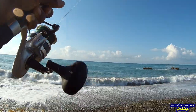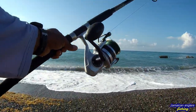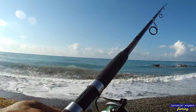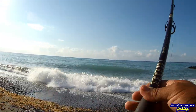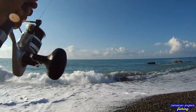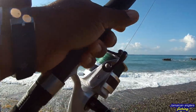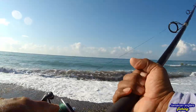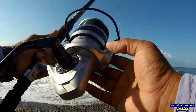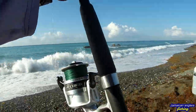So that is what I'm using now to test out. I'm testing it out on my powerful rod here, my Akuma Azores, which is my trolling rod and my 8 feet powerhouse rod. Because I know that there are some big fish around this side that you hold them, try to cut out your line, you know. So I have to bring something strong to brace them back from the structure, you know. Right, see there? Seems to be holding up alright. Just want to test it out some more now with some bigger fish.